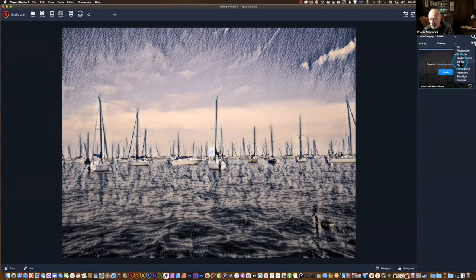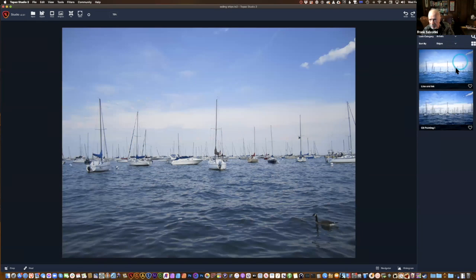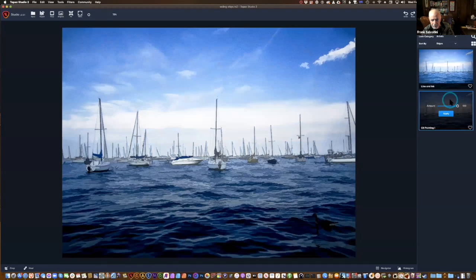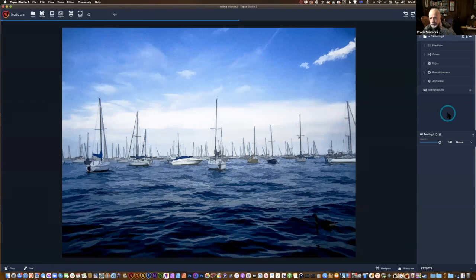Okay, how about edges? Okay, now let me just apply this. See what happens? These are the ones that are shown. And this is how they made that preset.